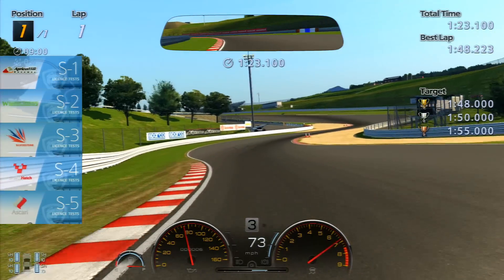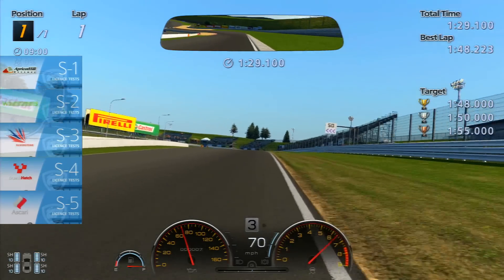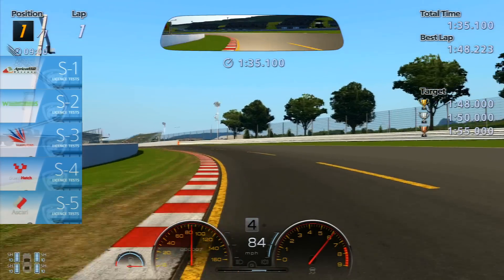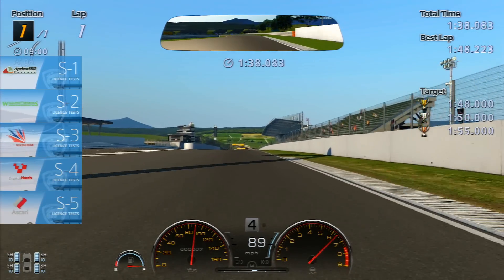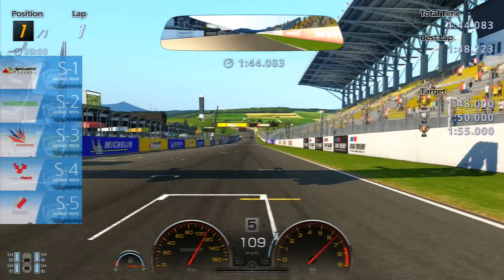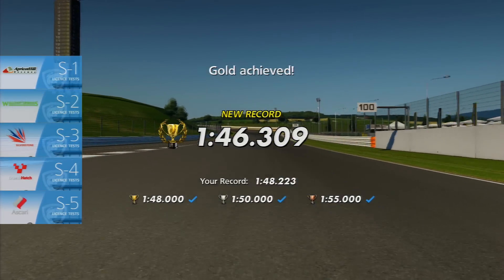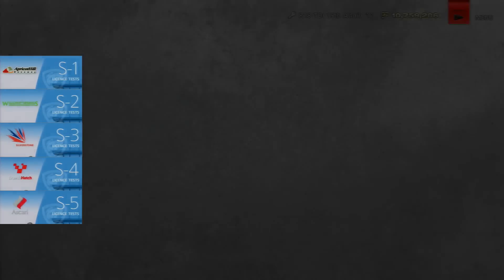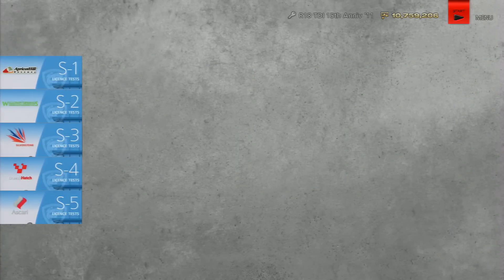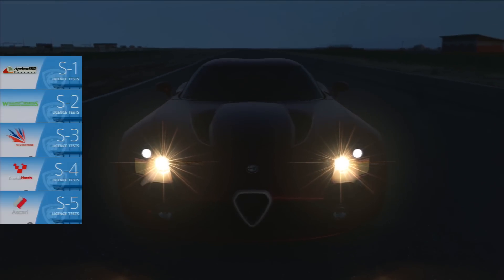Kind of turned in a little bit too late on that one, but it didn't matter too much, and then for this chicane I just kept it in through third, kept as much speed as I could on the exit, and then for this final one it's kind of a late turn in, coming across the yellow lines and just nice and smooth as you shift up into fourth. Of course you've got to not hit any cones — if you get three wheels off the track I think that DQs you. I finish up with a 1:46.309, which clears pretty easily for the gold. Generally speaking, these five tests are difficult not for the time you need to achieve, but more so for the car you have to drive — they're all reasonably difficult with the exception of the Toyota.